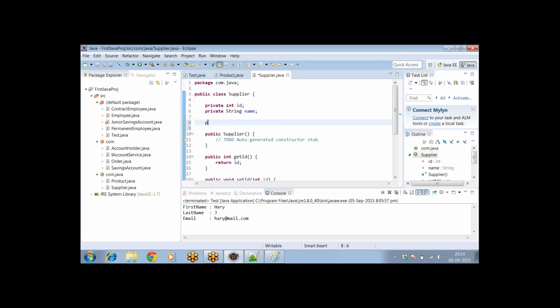As of now, what we can do is use an array. We can use an array. So we have created an array, you see here. So that array is what type?